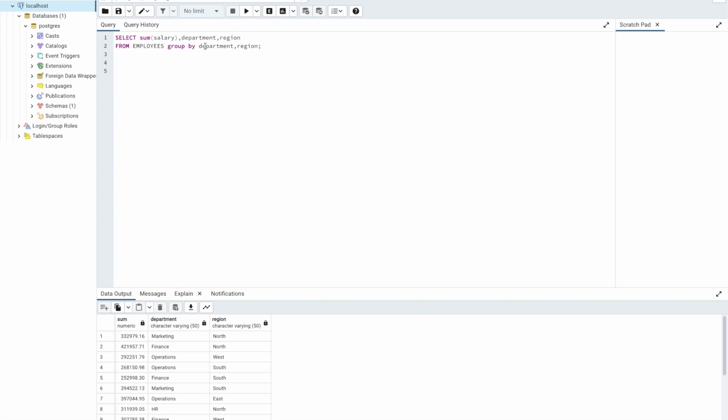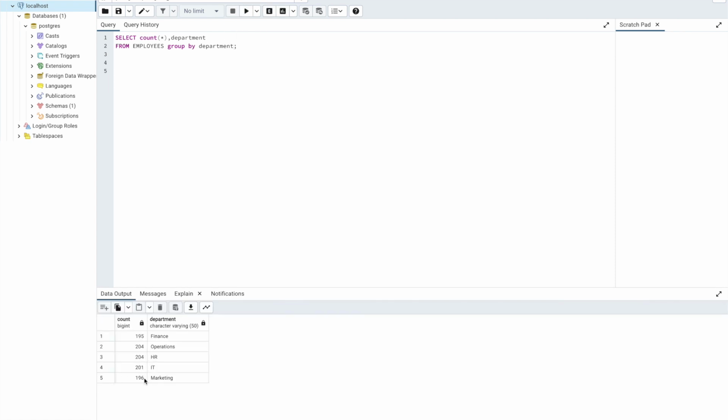You can group it and apply an aggregate function. Instead, you can apply max of salary in each department or min of salary, and any aggregate function you will be able to use. Also, if you need to get the count of star, comma, department, and you group it based on the department, we get the count of employees for each department.